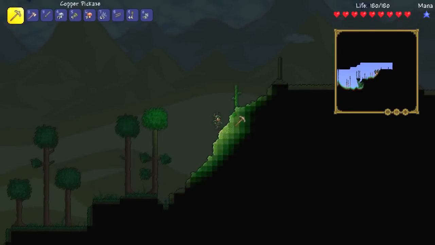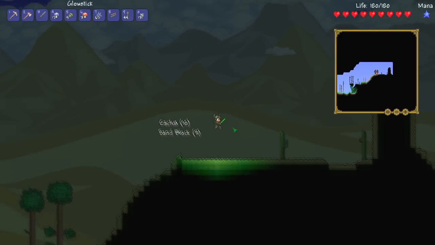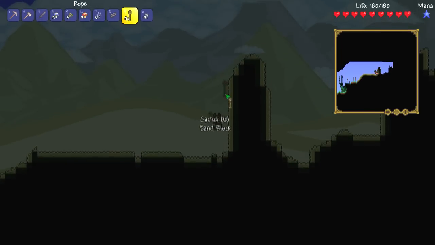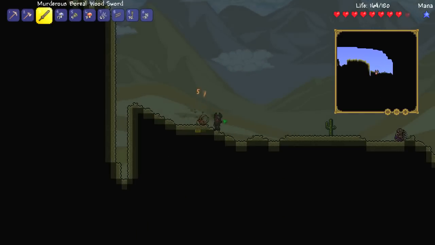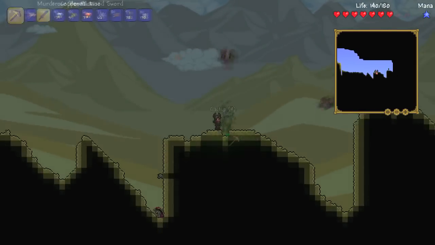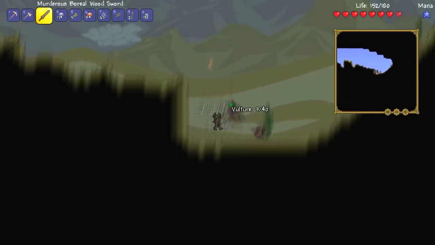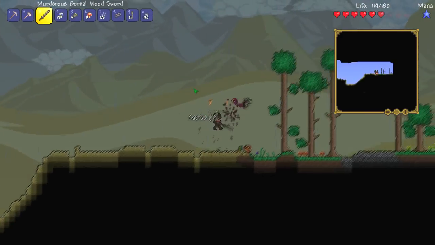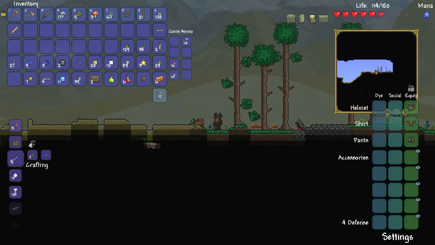Ah, a desert. Yes. Right, okay. Let's do a little bit of cactus mining. Hopefully we get enough to make cactus armor, because I'm pretty sure that does very slightly more defense than the armor I have right now. Right, let's see how much cactus we got from that. 129? Good lord, that's a pretty damn nice amount now, isn't it?